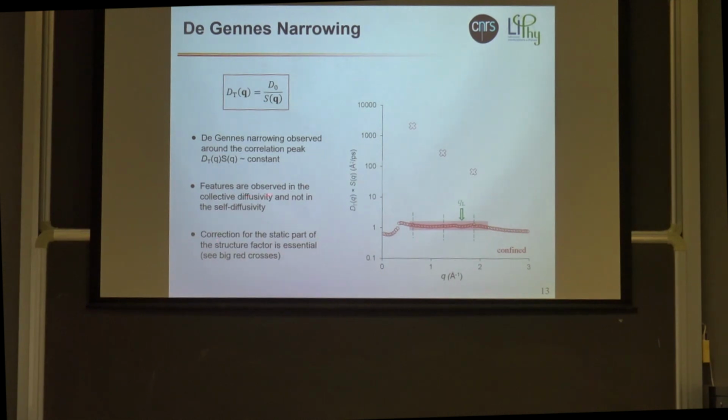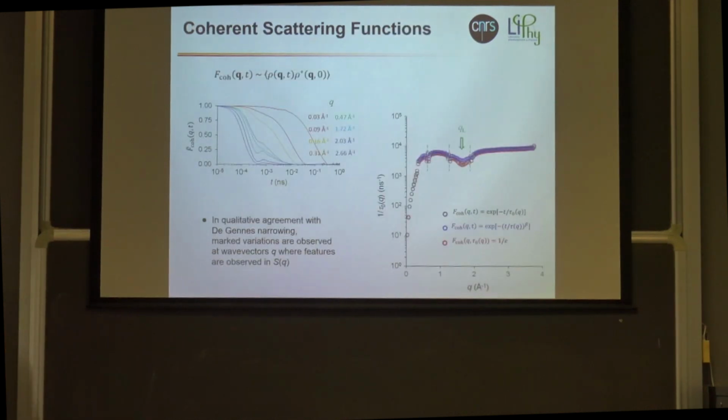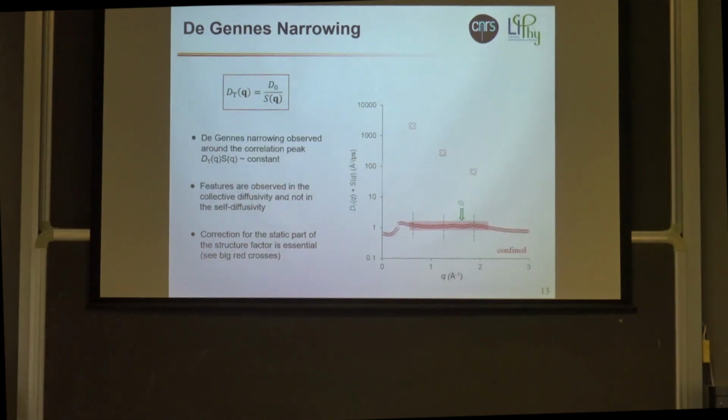That means that the features observed in the collective diffusivity are also observed in the S of Q and vice versa. In particular, I don't have time to show this today, but if you look at the self-diffusivity, you don't get this behavior. Someone could argue that maybe it's not a collective effect, maybe it's just your particles moving independently. It's never fully independent because self-diffusivity is also affected by the other molecules, but it's called the tracer diffusion. But no, in the tracer diffusion you will never see the fluctuations like I showed you here. It's actually flat. If you correct the self-diffusivity for the structure factor, it's completely wrong, it doesn't work. So it's really a collective effect.